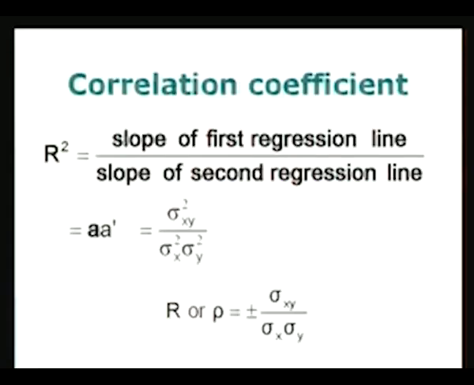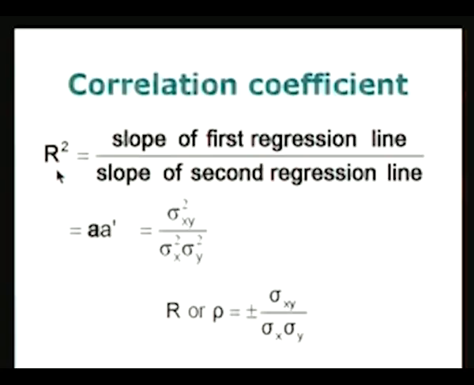you can see that the ratio of these two slopes, the slope of the first regression line divided by the slope of the second regression line, will be nothing but the product of a and a prime, because 1 over a prime was the slope of the second line, a was the slope of the first line. Therefore, I have to take the product of these two, that will give you sigma xy squared divided by sigma x squared sigma y squared, and therefore, this we call the R squared or the correlation coefficient, or we also call it the coefficient of correlation.